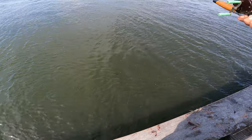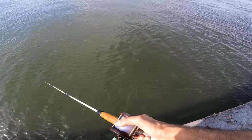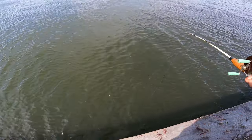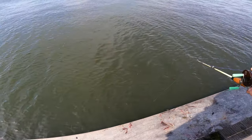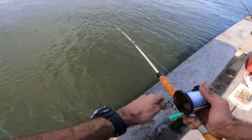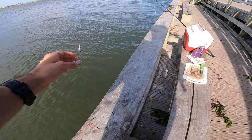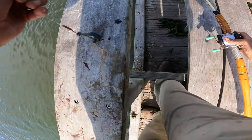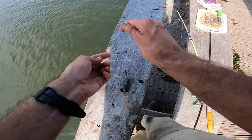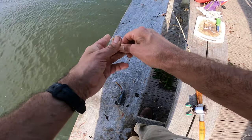Oh, we just had a good bite. It comes back. Might have took both my baits. See what he took. Definitely had a good bite there. Went after the clam. So I'm gonna put a clam on and see if we can get him up, see if we can see what was taking my baits.